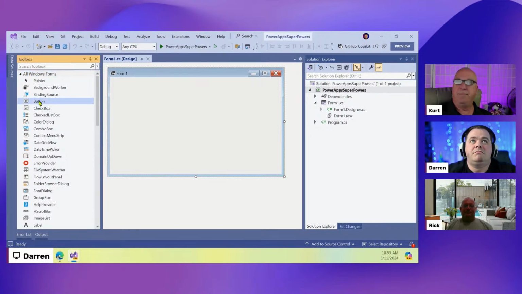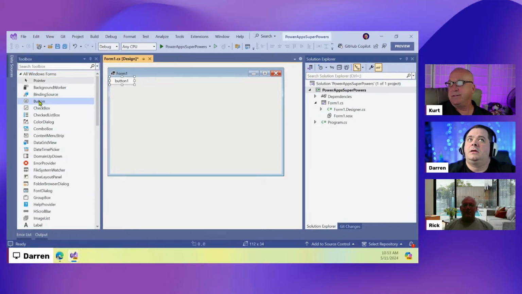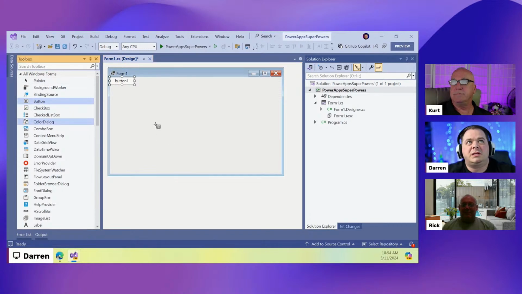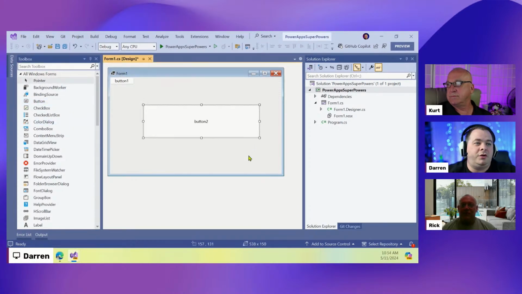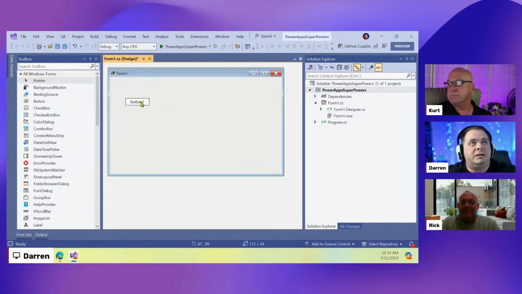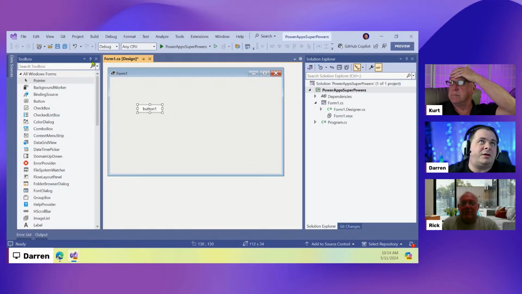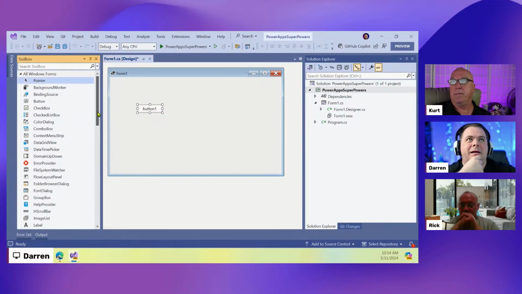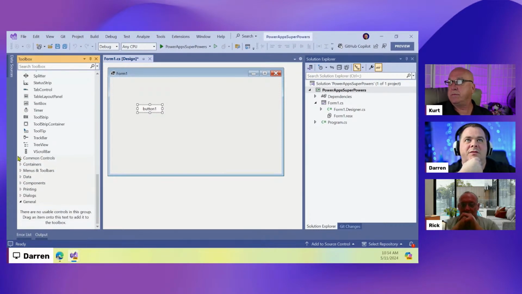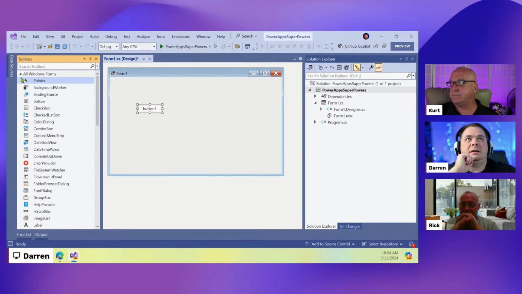I'm just going to double click, or if you single select, you can draw the button however big you want it to be. I don't like doing that. I like to double click because I think it's nice. So at this point, this is starting to feel like Power Apps, isn't it? I mean, we've got a little insert thing off to the side within Power Apps. We've got a lot more stuff here, and they have it categorized.